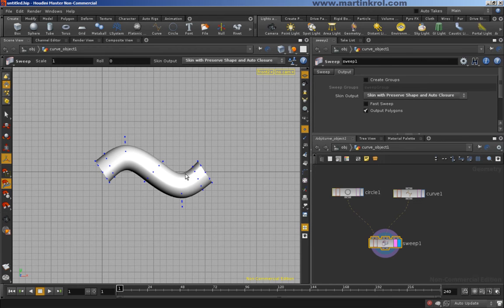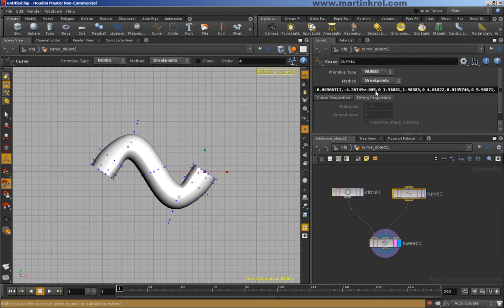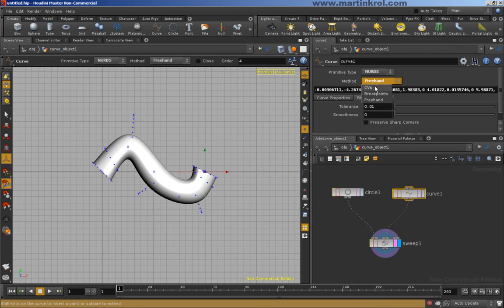Now I'm still not liking this, just because this angle isn't 45 degrees and neither is this. So I'm just going to go ahead and play with my object a little bit here. No, that's not it either. That's about 45. No, that's not it. I guess I could just use polygons.